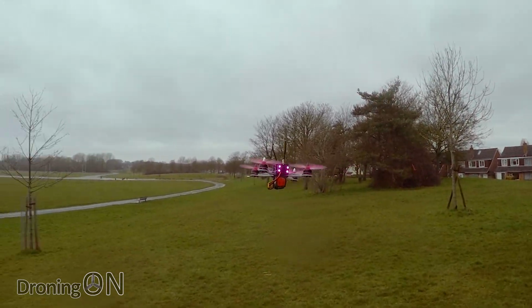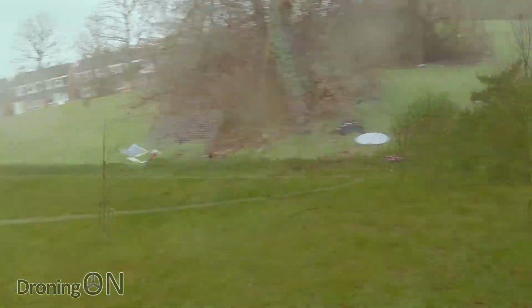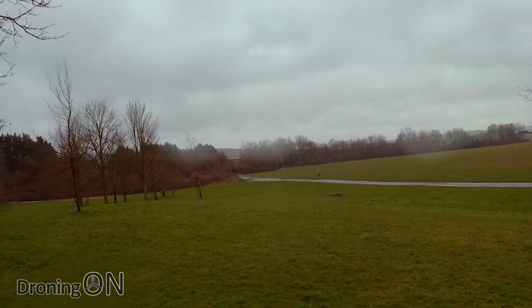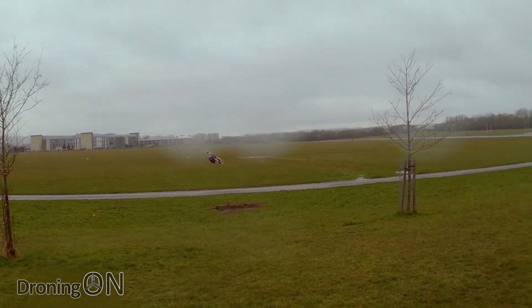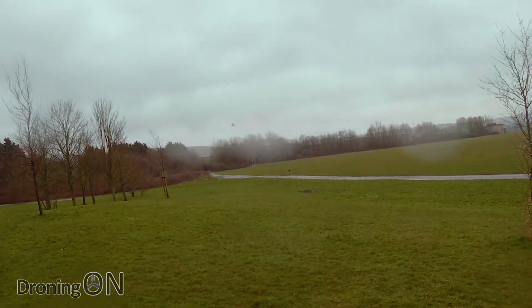Okay, let's do that again. 3, 2, 1. It's certainly got enough. You wouldn't be unimpressed. I love the size of this, especially for line of sight. You know, you can't miss it. Oh, shit. So yeah, a very lightweight feeling quad, which flies really, really nicely. Indeed. Oh, shit. That'll be a tree. Flies really, really well. Really quick.